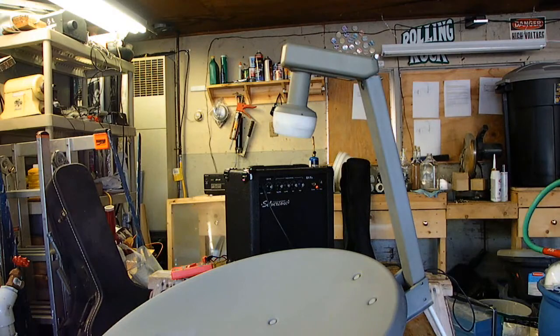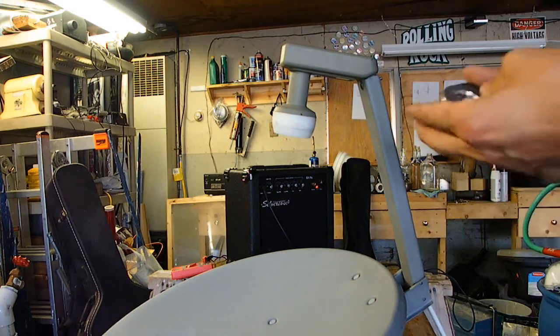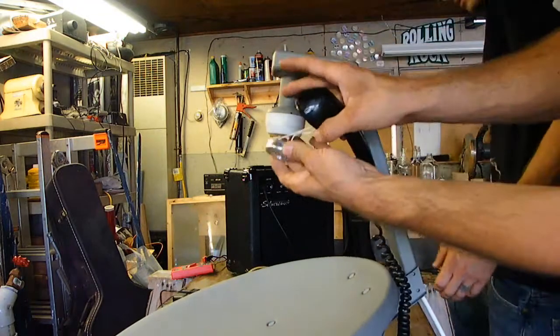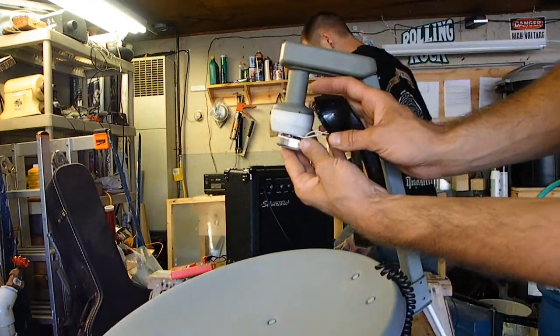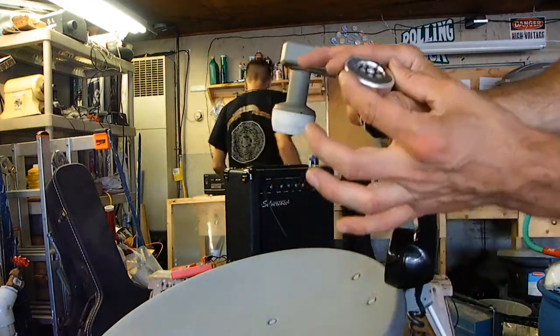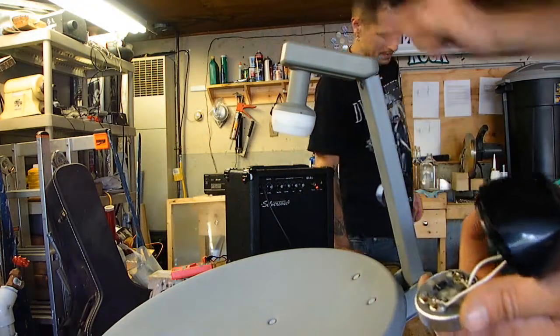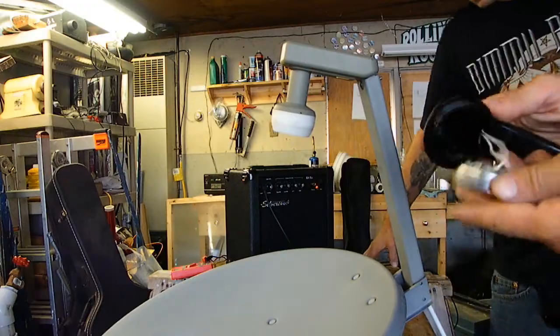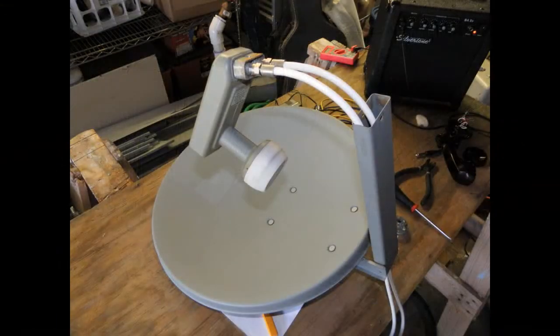Alright, so what we're going to do basically, and here's the plan, here's the ultimate plan. We're going to take the earpiece out of this thing. We're going to mount it inside of here somehow. It's going to be perfect because it's nice and wide, and that's about it, basically. I'm going to run the wires through here and hook it up to the amp, and hopefully we'll have a nice little satellite mic.